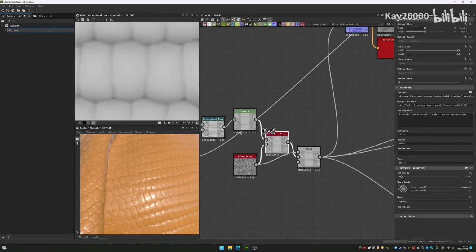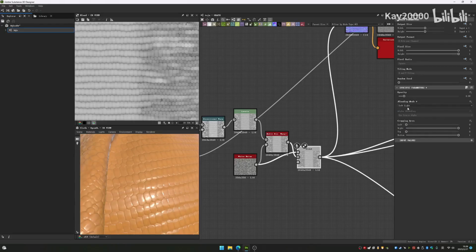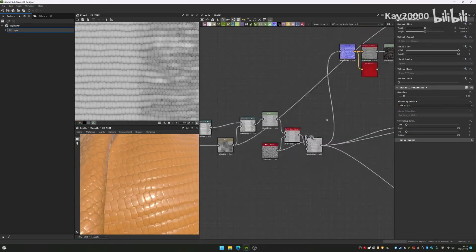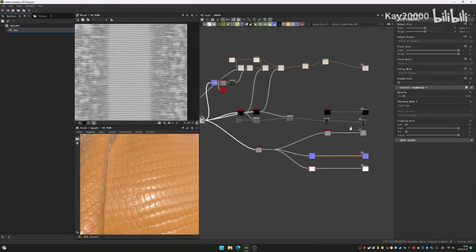Then, for this part, we add a black and white noise pattern and set it to soft light. Soft is actually also a blending mode that changes the image. In the previous 2 chapters, we talked about screen, and actually, the effect of soft and screen isn't all that different. It's just that the overall result with soft might not be as intense as with screen. So I'm not going to go into the details of the algorithm here. Just remember this. Soft is about as strong as screen, and their algorithms are pretty similar. That's all you need to know. Now, as for our height map, it's basically done.